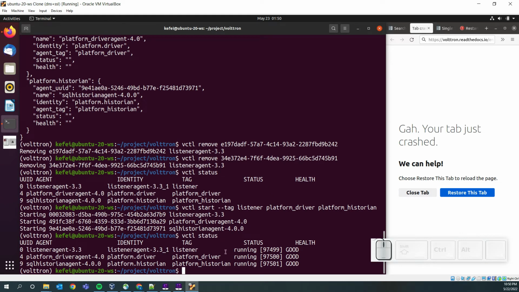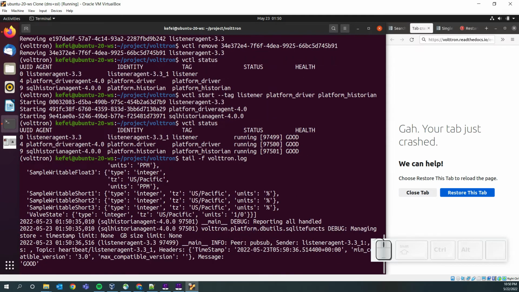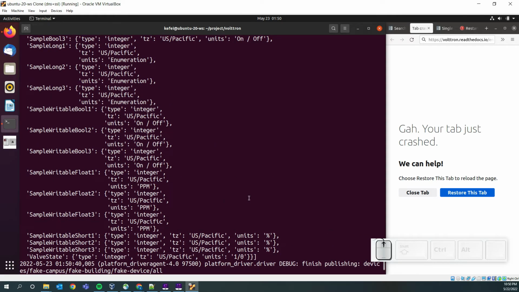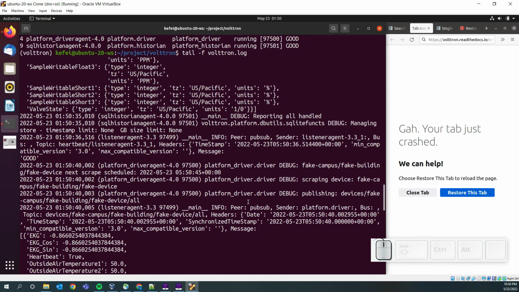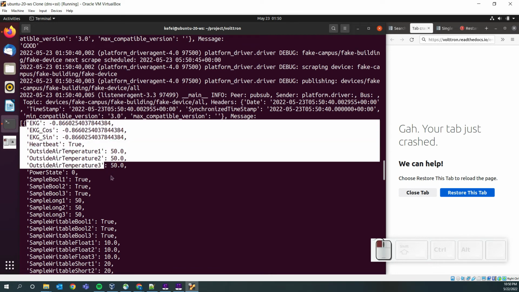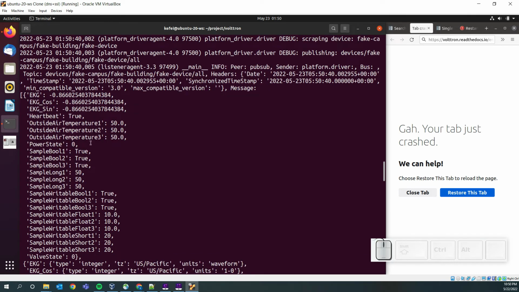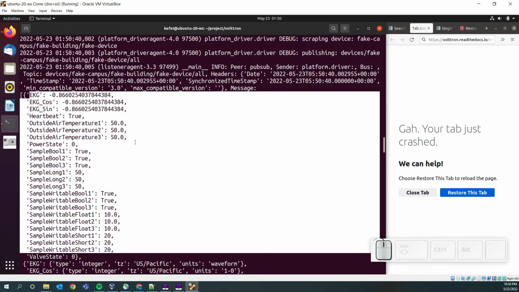And also use tail -f to check the Volttron log. And here, as in the earlier example, we have some data published to the historian, and that's the data from the fake driver or the fake device.